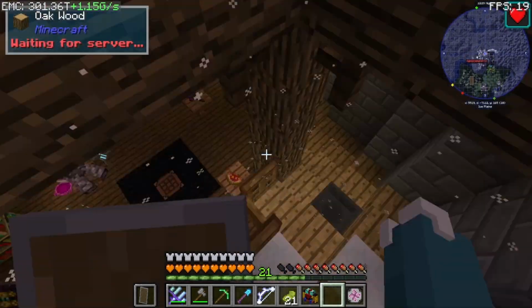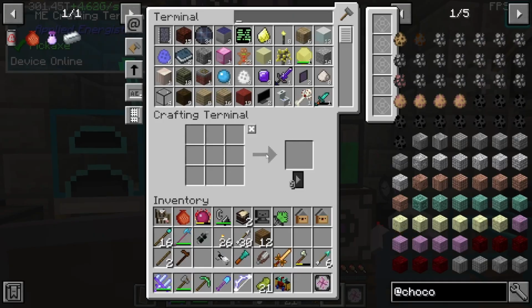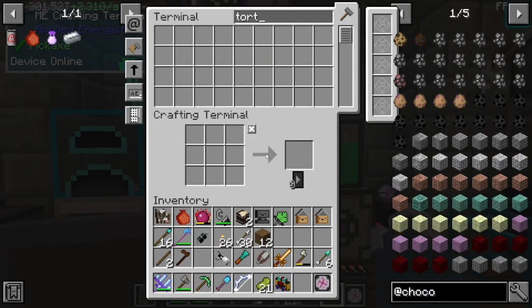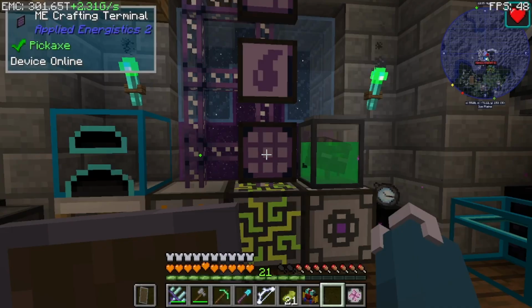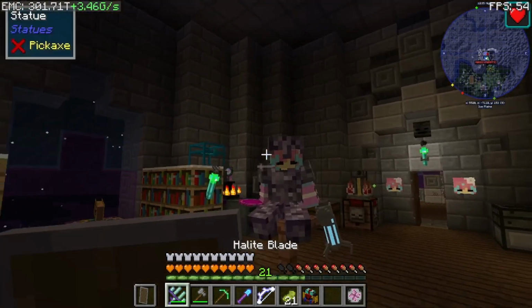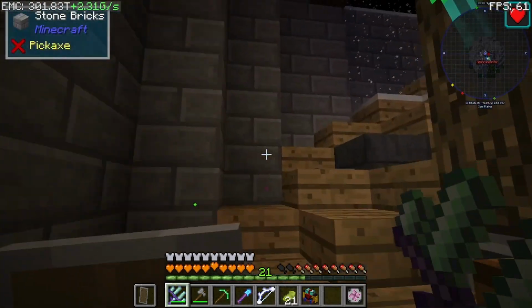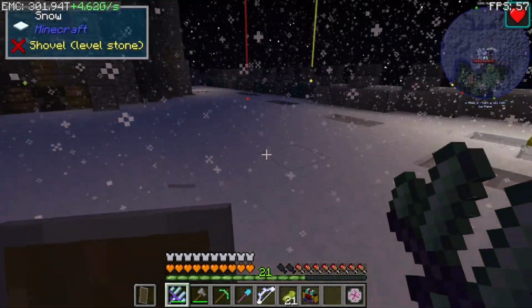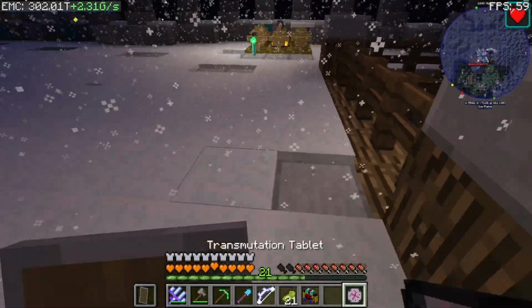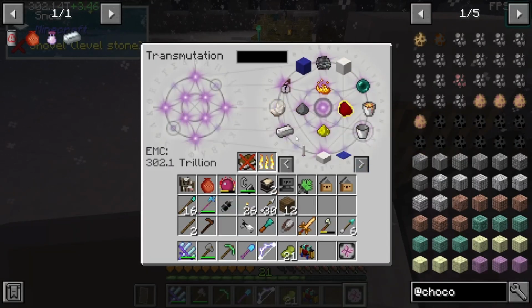Want me to grab them? Yeah, I'm getting them if they're in the ME system. Tortoise. Are they turtle? Oh, are they not in the ME system? I had them on. Okay, yeah. You need iron armor, right? I think you do. Here, we can make a chest plate then, I guess.